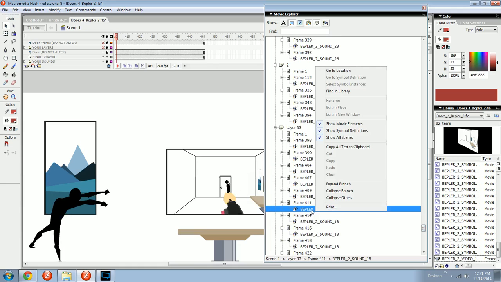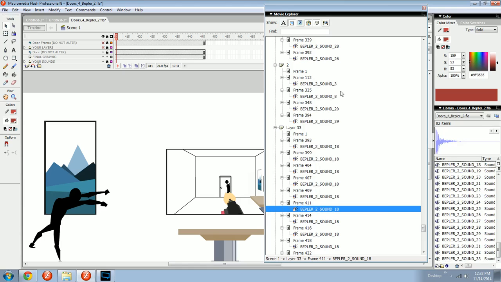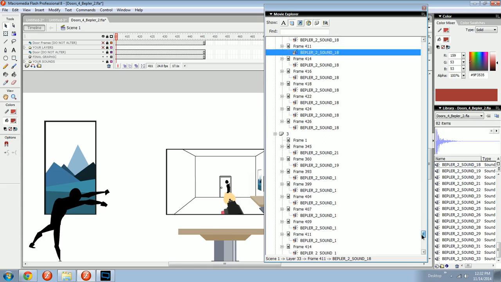I can't right click there. Oh, I finally got it. Right click a sound. See, I knew it was there. It just wasn't loading because this is a big animation. If I right click this sound, it'll jump to where the sound gets used. And if I wanted to go look at it in my library, I could hit Find in Library, and then it'll go and highlight that sound for me quickly and easily.